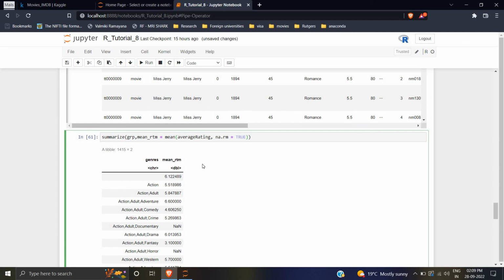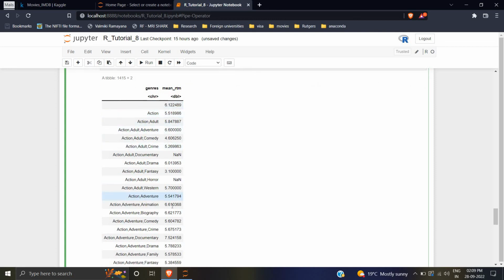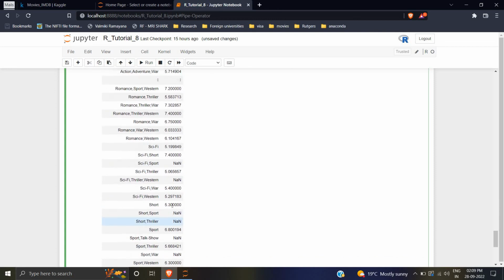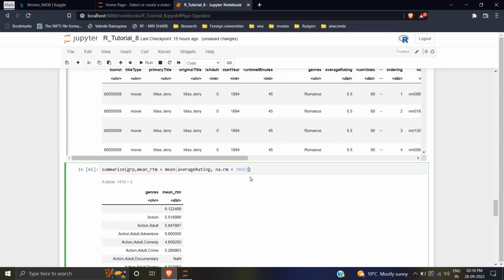Now say I want to sort this. I've done the mean because I want to know which is the highest rated genre in this particular data set. So I have to sort that. To sort, what I do is I use the arrange function.